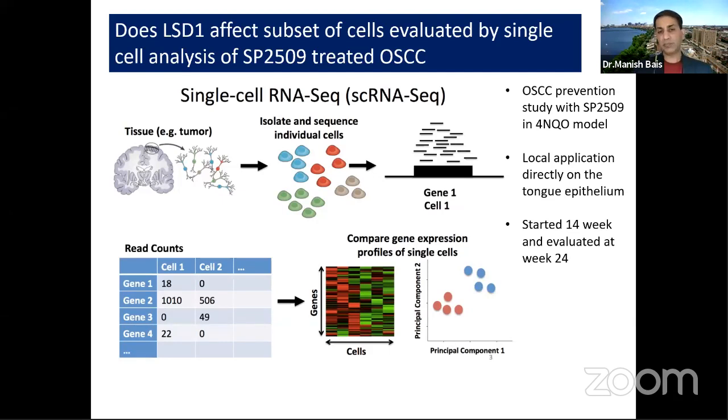And because it has a barcoded library, on the basis of sequencing we can decide, if you treat the tumors with this inhibitor or any drug, whether a specific cell population is increased or decreased. This is an unbiased approach, because in the tumor microenvironment we are not studying just epithelial cells or mesenchymal infiltrated cells, immune cells, or any other cell type. We are not studying one type of cell, but the complete microenvironment, so we need to study it by an unbiased approach. This way we can identify which specific cell type population we are targeting by inhibiting LSD1.